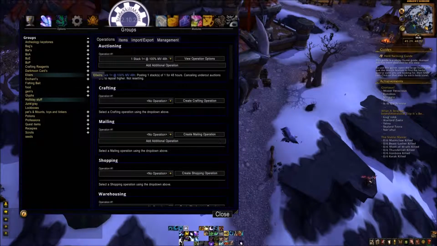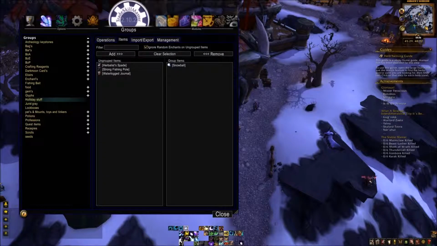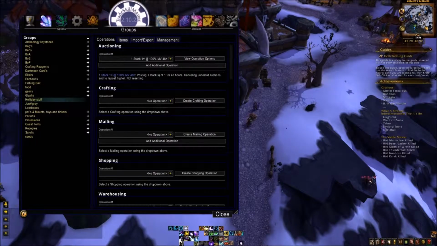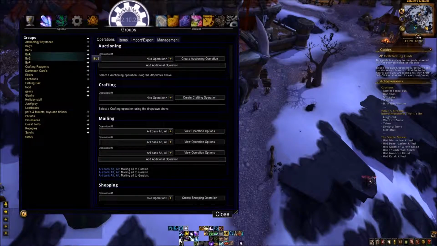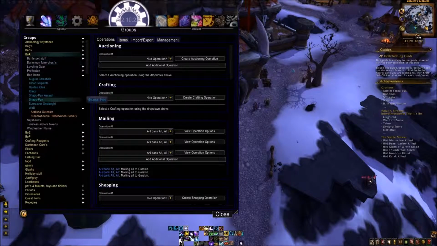Holiday stuff, that's stuff for holidays. I only have snowballs in there currently. But I have a setup for the stuff I need in different options. Some of it I sell. This is mostly just for my rep items, level gear heirlooms.